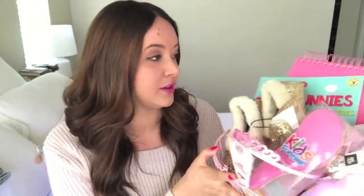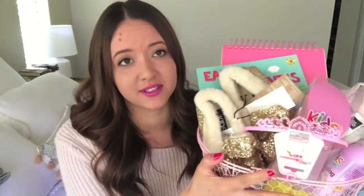Everything in here was really affordable with the exception of the moccasins — they are overpriced but I really loved them so I couldn't pass them up. I have seen similar baskets around in the shops this year as well. Target might have a smaller version and they might still be coming to Woolworths too, as I remember them coming out quite late in the season.